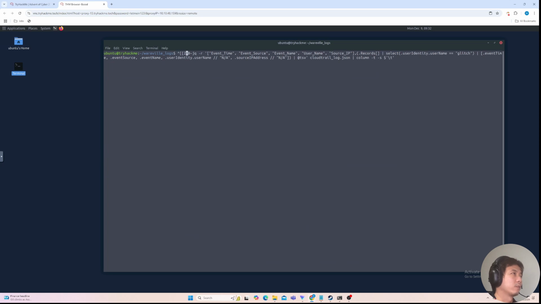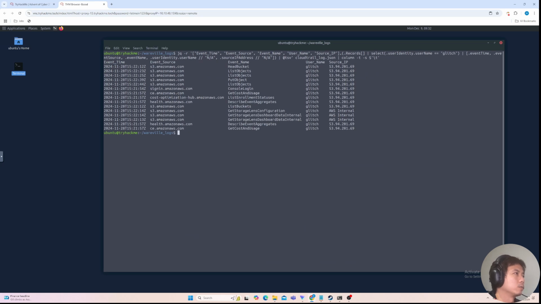What happened when we pressed Ctrl V? What do you see? This one is retrieving all the log events related to S3 buckets, so it retrieves all the information, all the activities performed by the glitch user. Glitch performed some actions on the AWS S3 service, and also one console login sign in. So the glitch user signed into the system at some point.